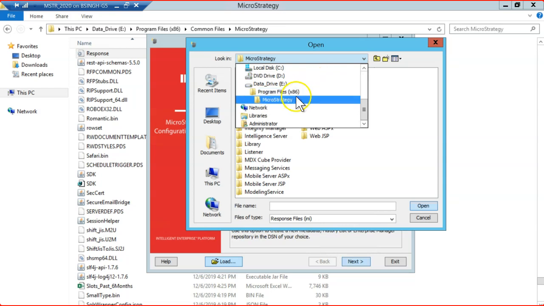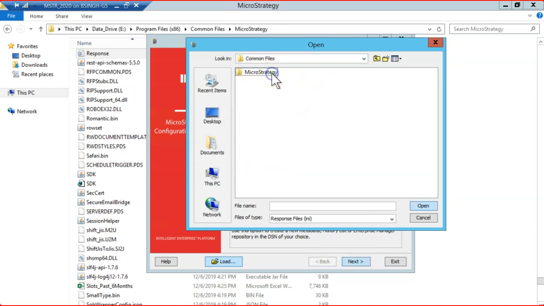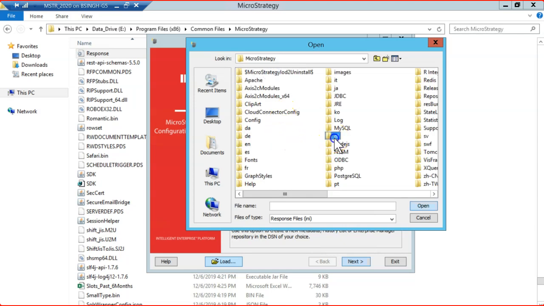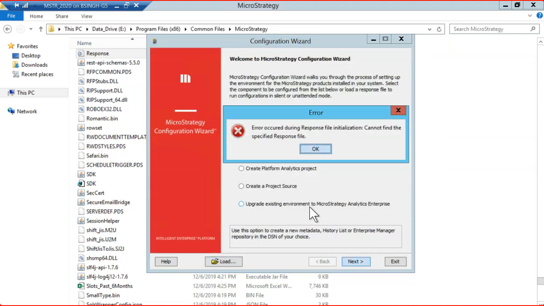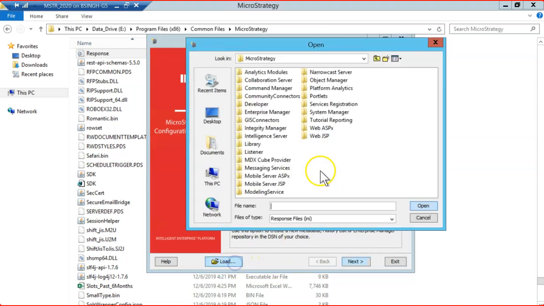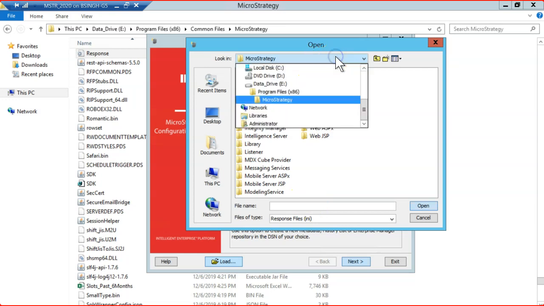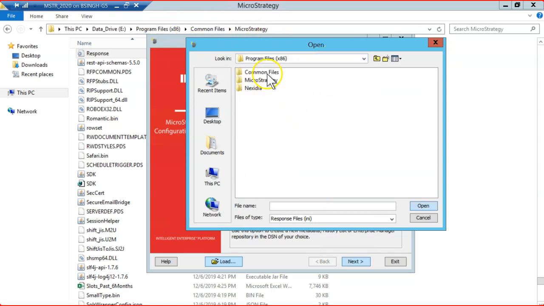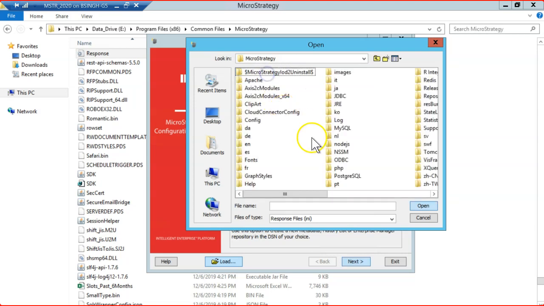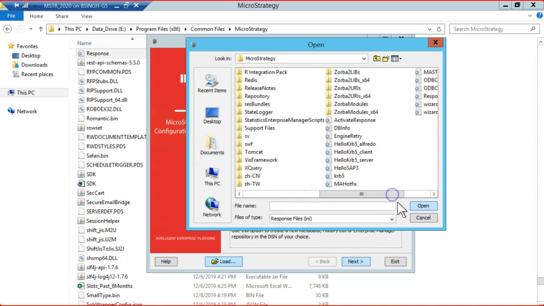It seems to be Program Files, then Common Files, MicroStrategy, and here let me type the response. Where is it? Sorry, let me go again. So Common Files, Program Files (x86), Common Files, MicroStrategy, and where is it? .ini.